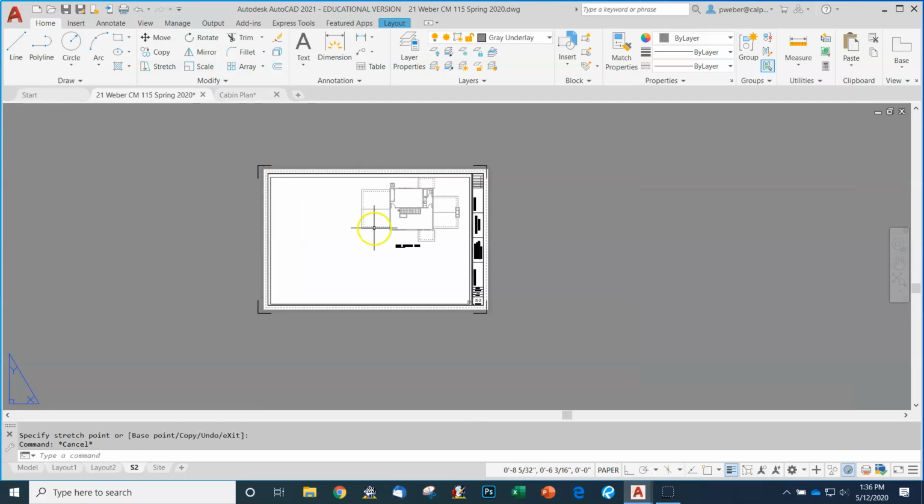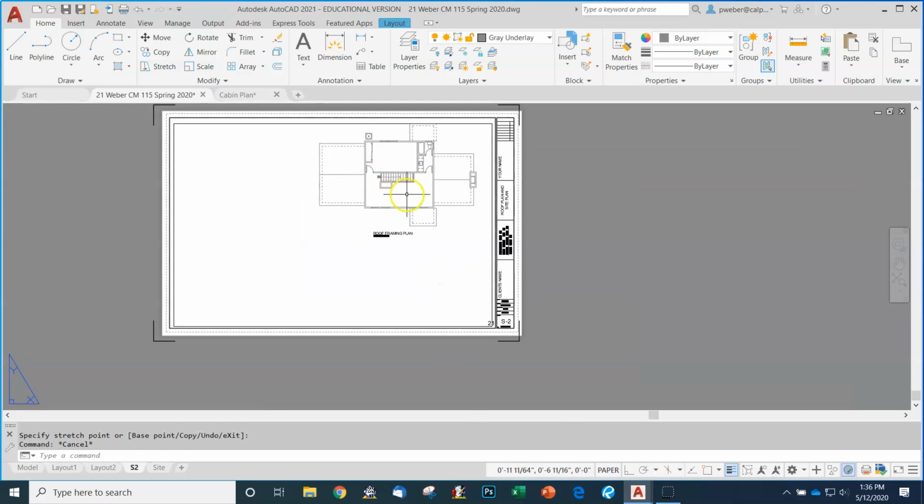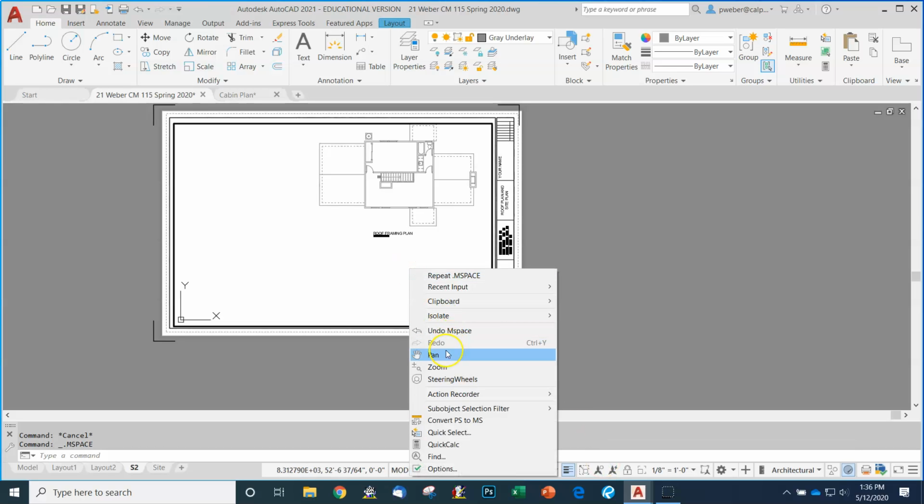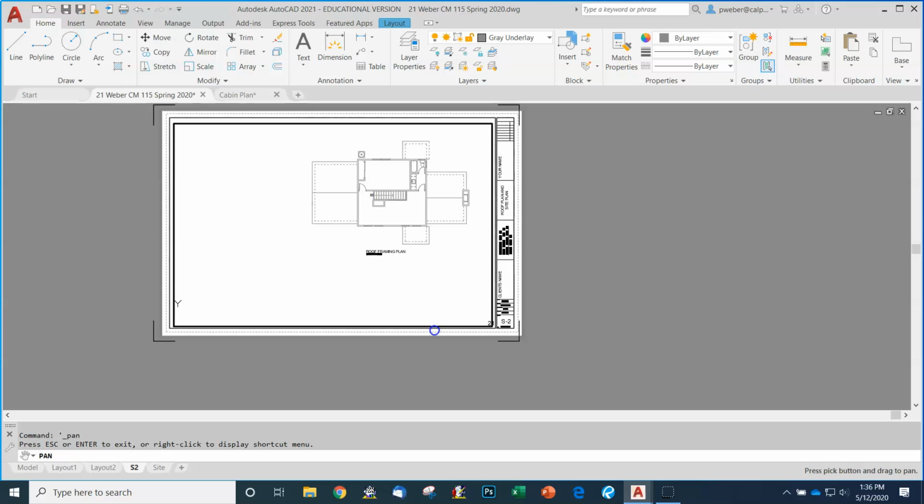Okay. So that looks about good there, but to center this a little bit better, let's go from paper space and jump through the viewport. Now we're in model space. Right click and we can pan over to maybe about here. So this gives us room for truss diagrams and some keynotes in model space. So this looks pretty good here.